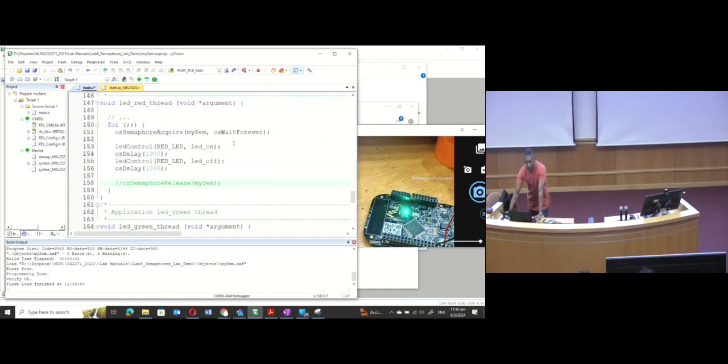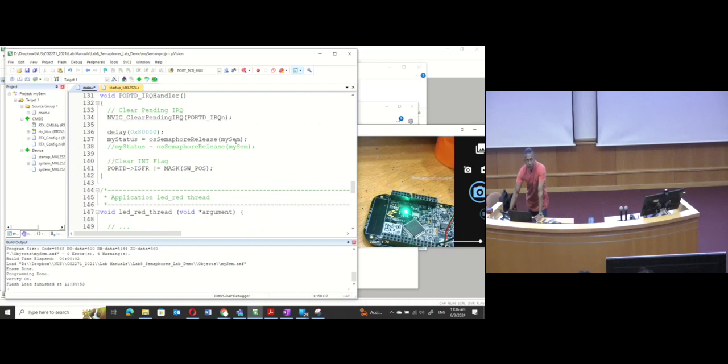The semaphore release must only come from the IRQ handler.